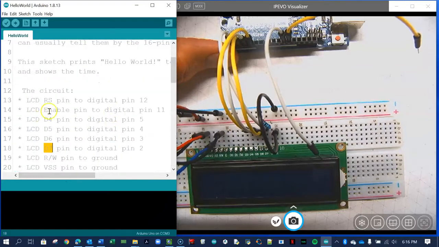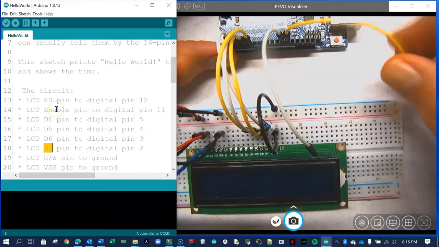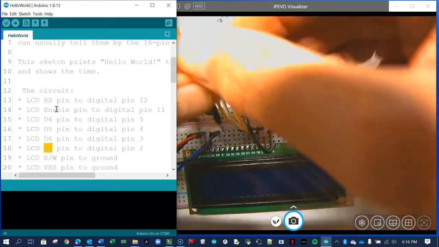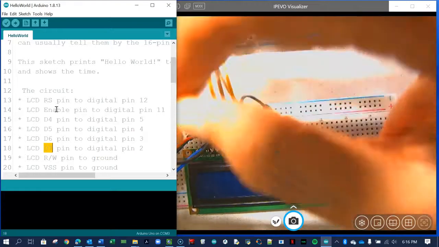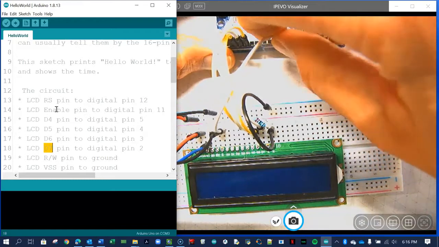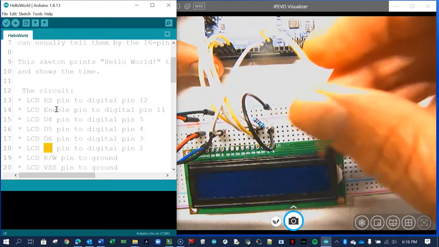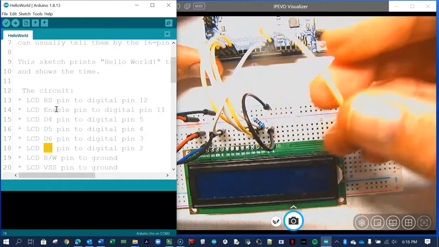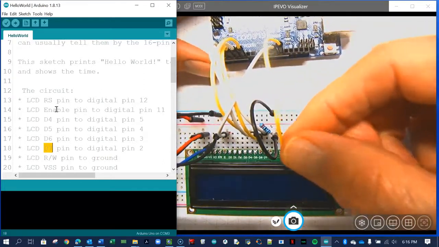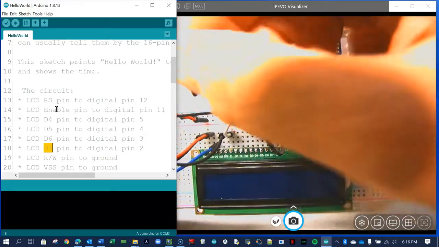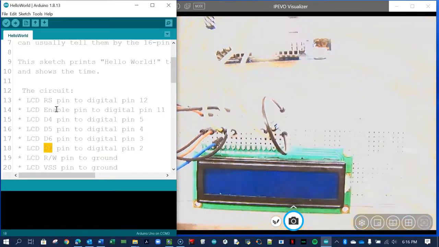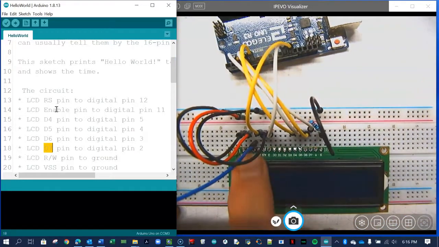Pin 11 goes to the enable pin, and on my board that is the E pin. So pin 11 goes to enable E, which is right next to RW. This guy keeps coming out. I'm not so sure pin 11's doing the trick. And then the last pin is pin 12 on the Arduino goes to the RS pin. It's getting really jumbled up there, and I'm going to really double check to make sure that all those wires don't overlap.